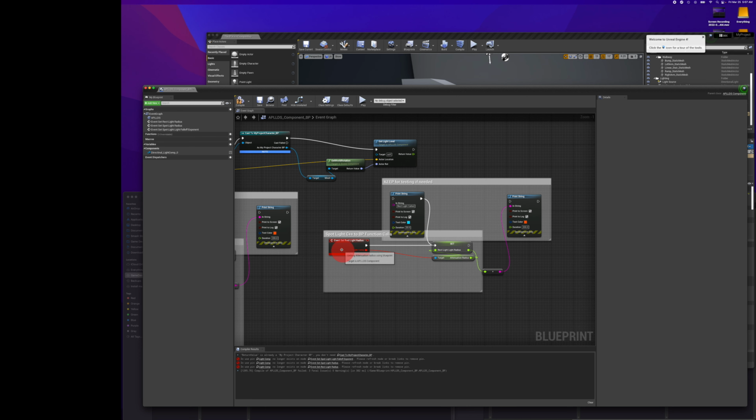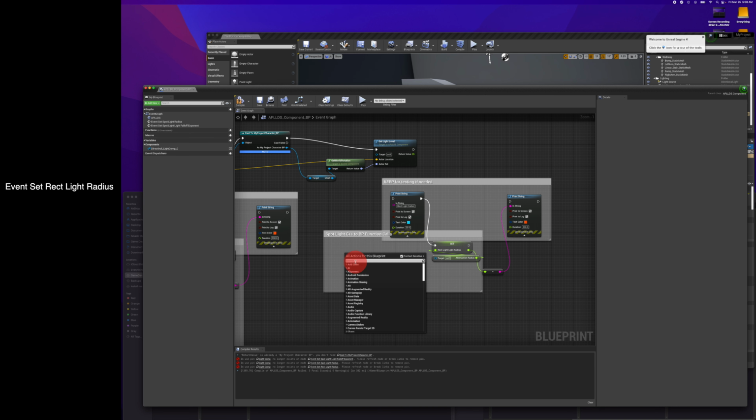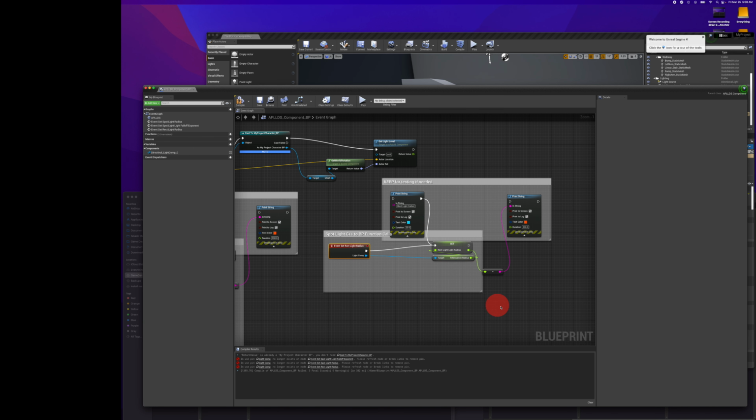And now we're going to come over here for where it says Event Set Rect Light Radius. We're going to do the exact same thing. There it is, and we will connect these nodes again and press compile and save, and there we go.